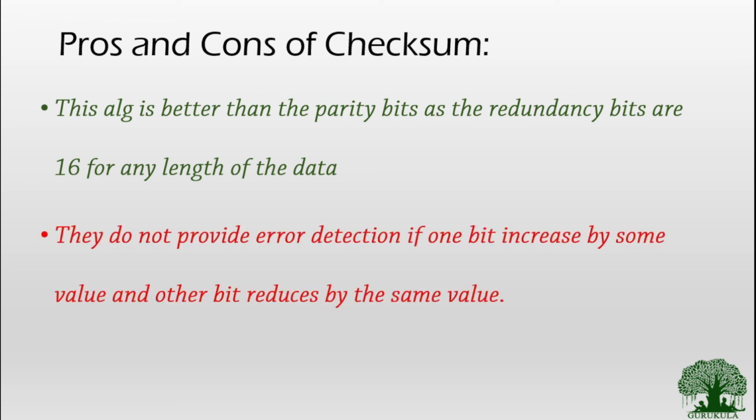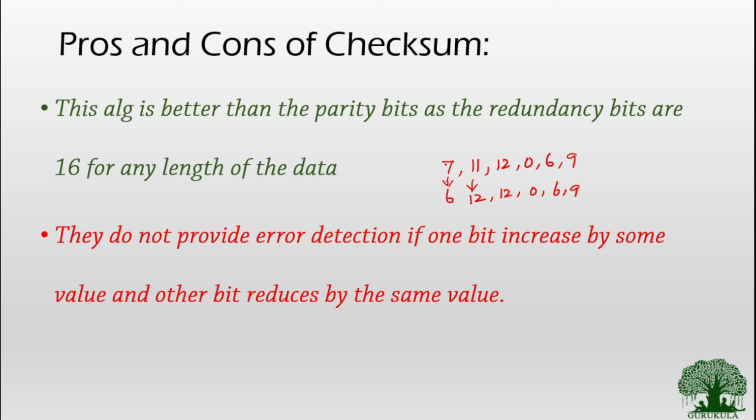And the downfall of this particular checksum is that it does not provide proper error detection if one value increases by some amount and another value is reduced by the same amount. In our example, we said that we are going to transmit 7, 11, 12, 0, 6 and then 9, including the checksum. In case, in transmission, let us assume that this 7 is converted to 6 and similarly this 11 is converted to 12. The remaining values I have received as such. So when you sum all these values, I have introduced the error over here.